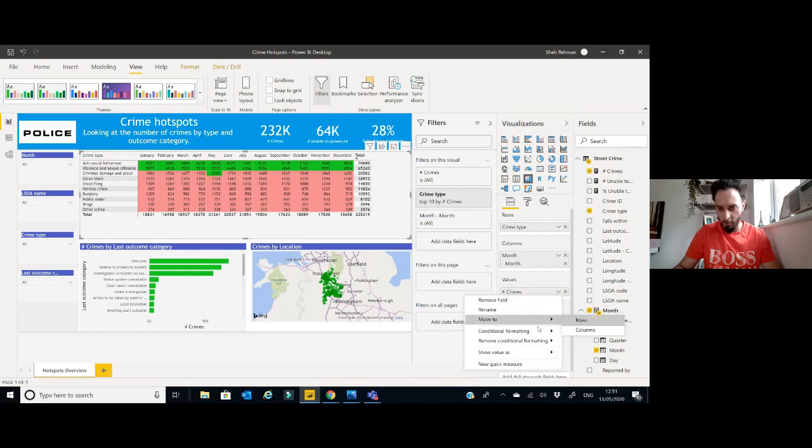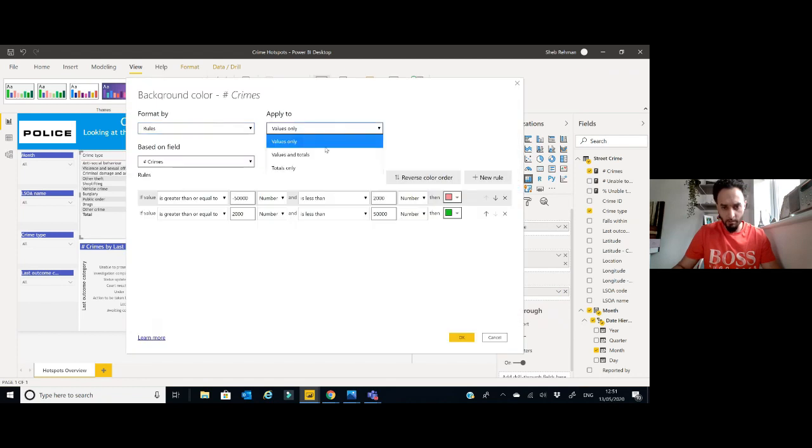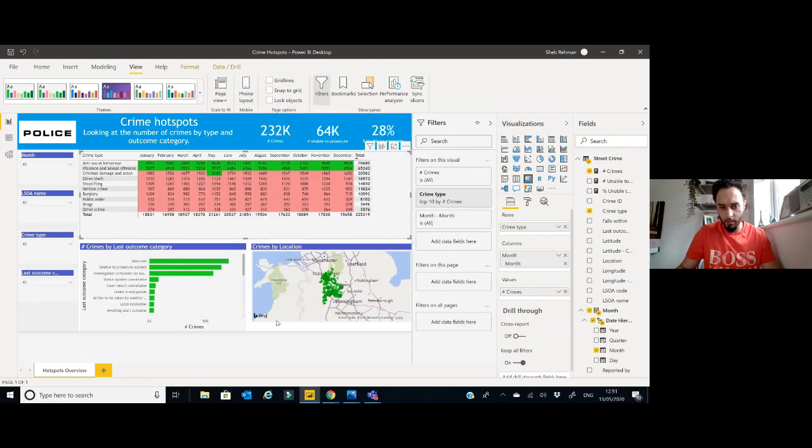If we go back into the conditional formatting, the background color, we can then say, actually, you know what, I want this on both values and totals. And then that will apply the value to the totals as well.